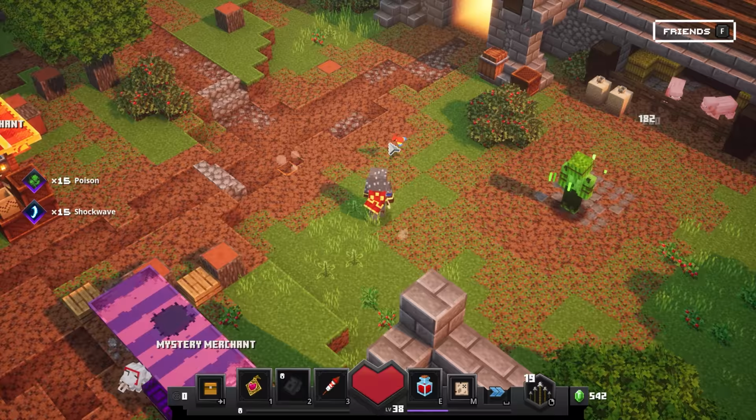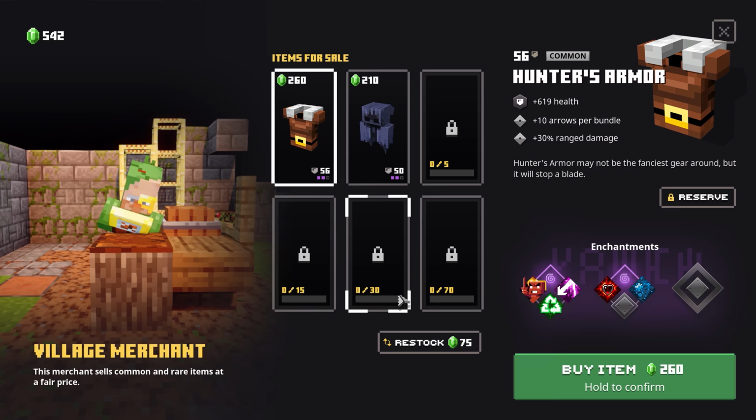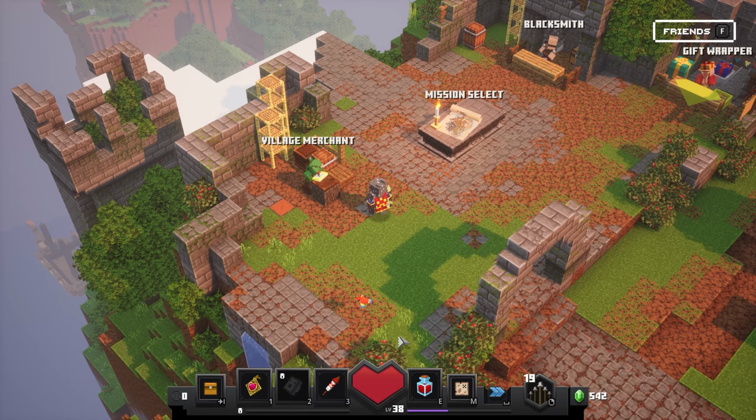Let's definitely do it. How many emeralds? 542. Oh, yeah, because we got rid of some stuff. What do we want to do? Do we want to buy anything? That's some decent armor and all, level-wise, but I really wish it was higher level. I guess I could pay him to restock and see what he gets.